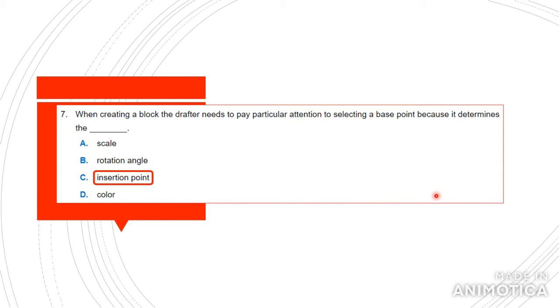Let's say you put in a window in a wall, you want to make sure whichever part, whether it's the corner or the center part of the window, falls in a specific area on your drawing. So the insertion point is very important and it would make your work easier too.